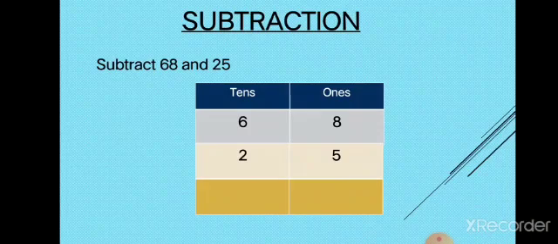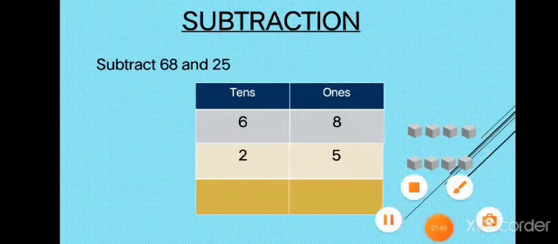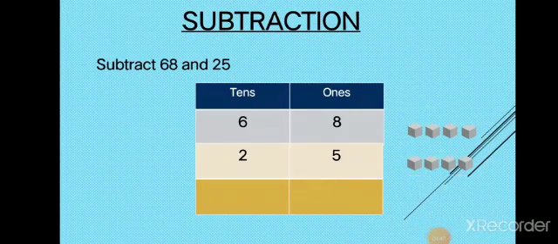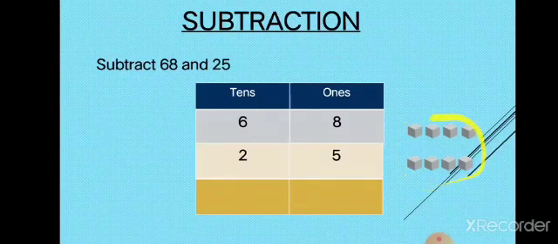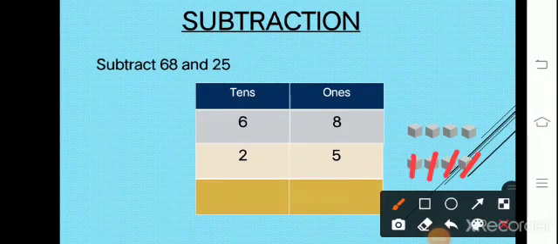So how can you subtract these numbers? Always start from ones. So you have to subtract ones first. These are 8 blocks which show ones. Now what do you have to subtract? You have to subtract the number 5. It means you cut down 5 blocks from these 8 blocks. So how do you cut down? You just cut 5 blocks, and how many blocks are left? Yes, there are 3 blocks left.